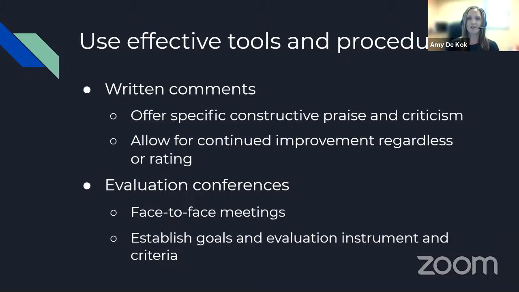Written comments and feedback can offer specific, constructive, and I'll say that word again, constructive praise and criticism. You can have constructive criticism, and in the evaluation process, that's part of it too. It's not just letting them know where they're doing well, but also where they can continue to improve or build, or frankly, if they are falling behind expectations, you want to note that in the evaluation process. And so written comments are important. Regardless of what rating you're giving your superintendent in various areas, even if they are performing satisfactorily, it's important to still provide that written feedback.